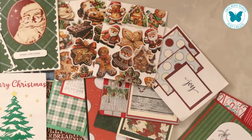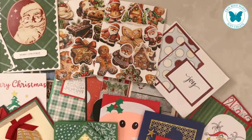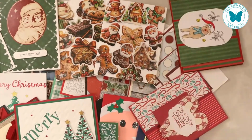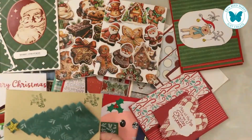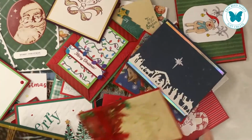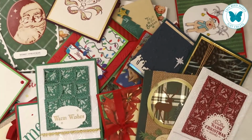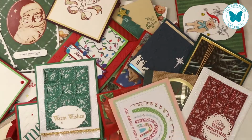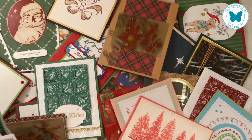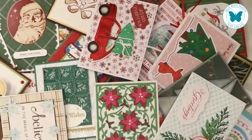I have like snagged my cards off the side. Hopefully you have gotten some wonderful inspiration from these. And if you are part of the card swap, you might be getting one of these cards back. So I do ask that you please put your name on the back. It could be a sticker, it could be handwritten, it could be a stamp, for a lot of reasons. When I do these videos, I can see that it's you. And also for when I do the swaps, and my son helps me with the swaps, that we don't give your card back to you by accident. I do my best, and so does he, to not give the cards back.